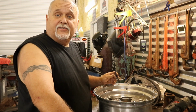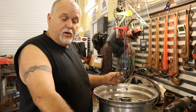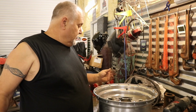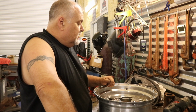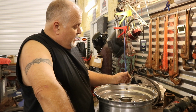So there is one other issue that we have to address on these wheels. These wheels are tubeless top wheels that were on the car to begin with. So these slicks come with tubes. Now some slicks you don't have to have tubes in them, but when you're putting on all these bead locks, you're going to need tubes in it.